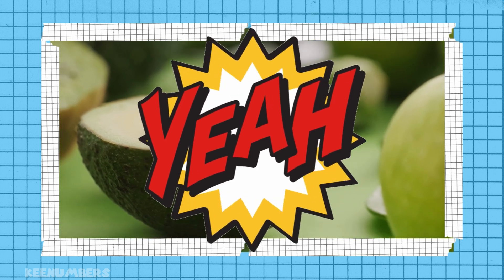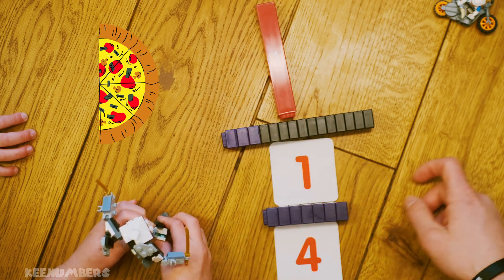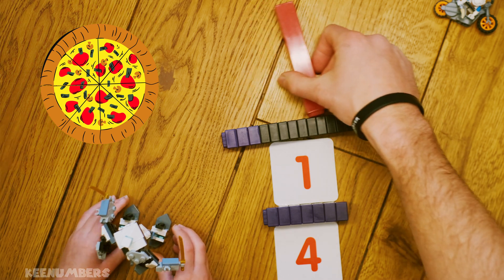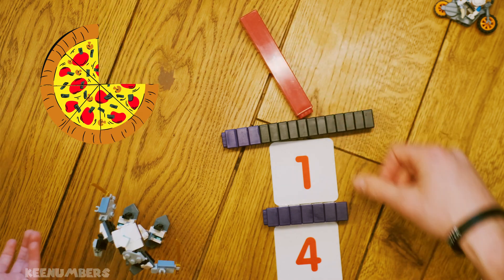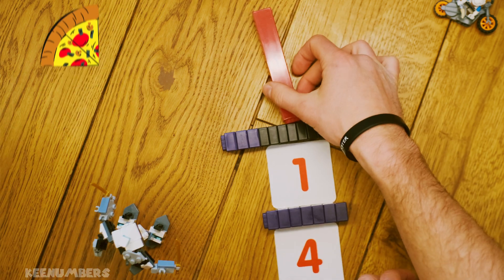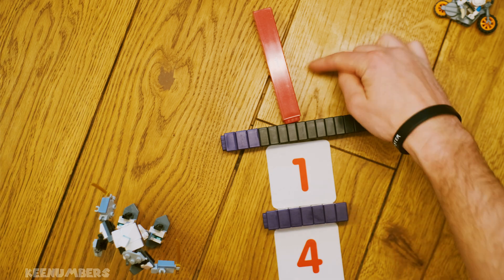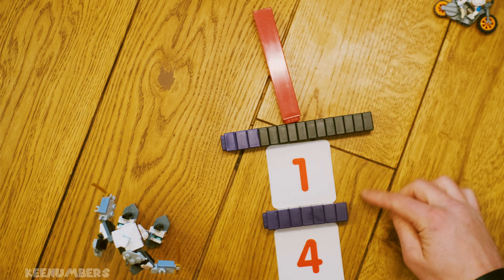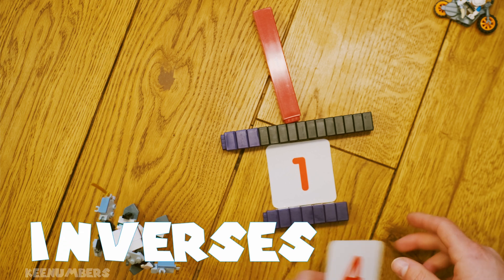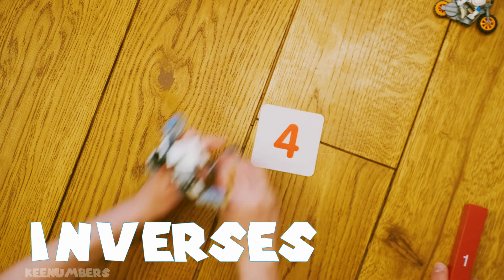How many quarters are in one? Four. That's right. There are four quarters in one. So we have one whole. Think about a pie. Cut it into four quarters. There are four quarters in one. So when you divide one up into quarters, you're going to have four of these quarters.